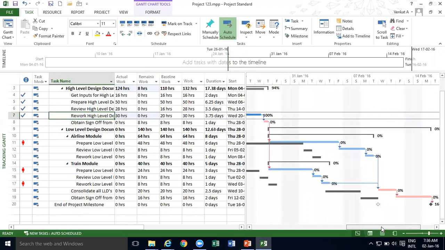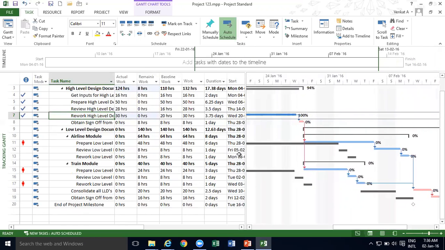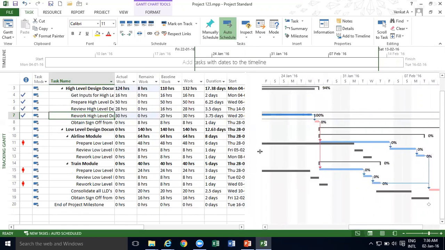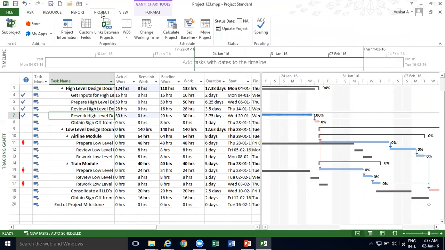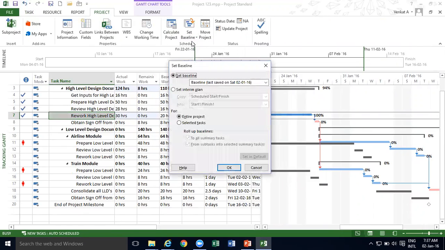Then people may come to a point where they want to re-baseline it during the execution of the project. Maybe too many things have changed after starting the project, so you want to re-baseline it at that point of time. So what you do is you go to project, you say set baseline, and you re-baseline it.